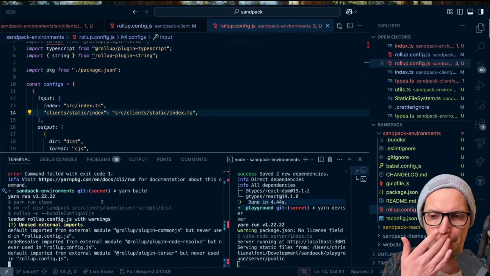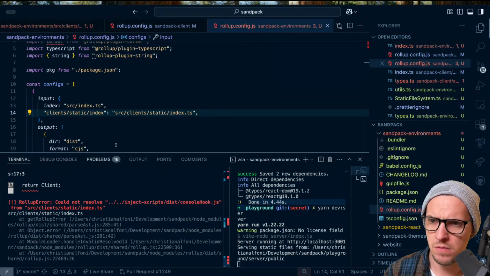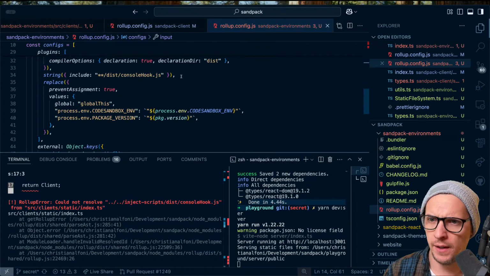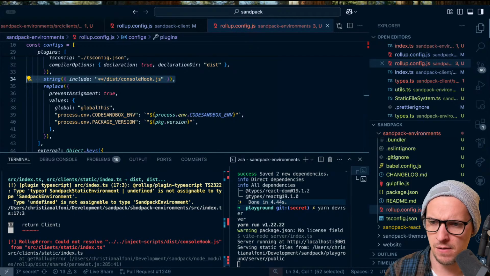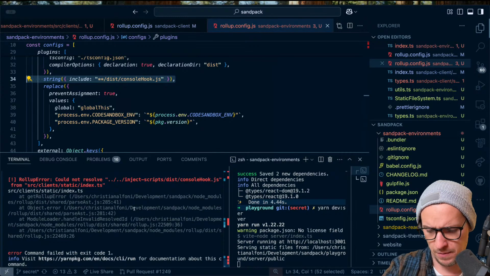Let's try that. Include this. I don't think we need this. But this is something else. Could not resolve inject scripts.